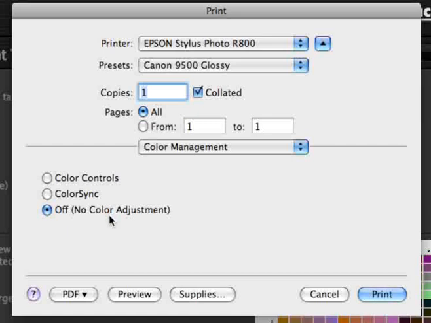profiles and color calibration are not applied by the Epson driver during printing, and we'll get a nice dark saturated target print that represents the full range of all the colors that the printer is capable of producing. This is what we'll use later on, after the target print has dried, to take measurements and to build a printer profile.